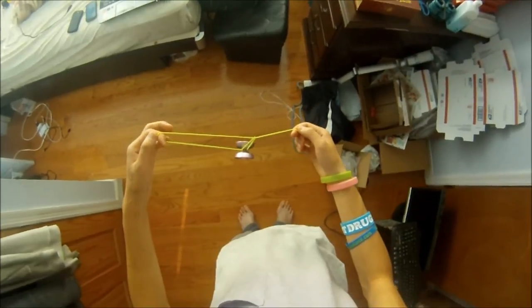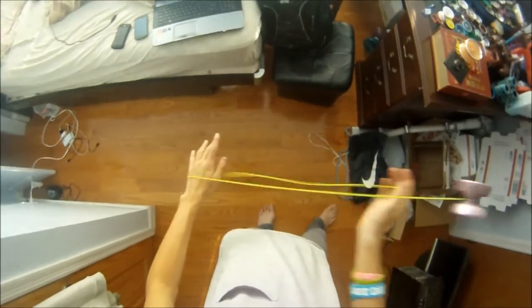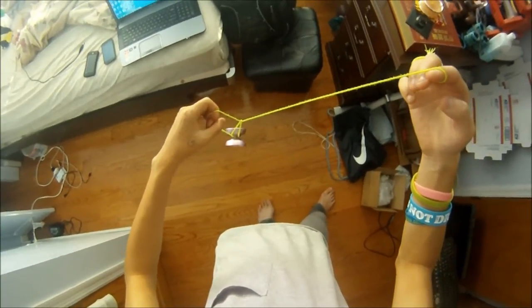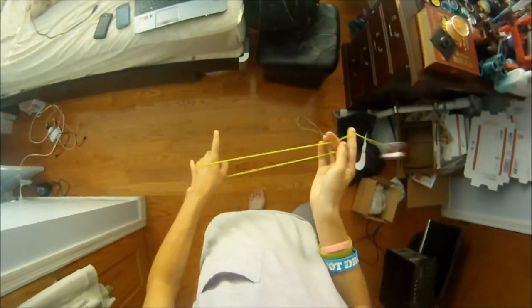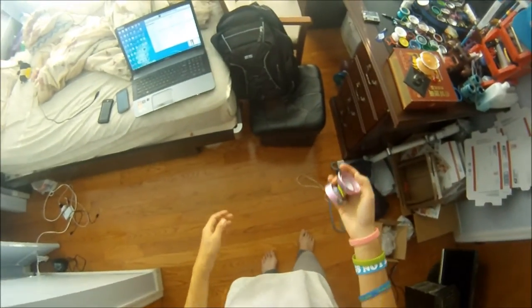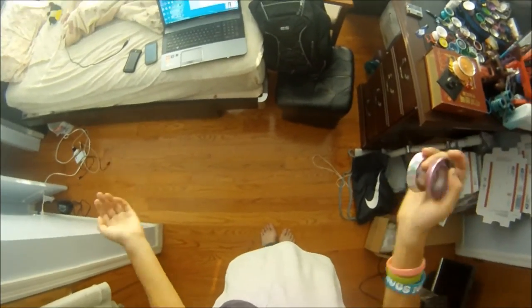Make sure the loop is large and thin. Sorry about the beeping — that was my camera dying. In any case, after you get the flip, when you do it from the side style throw you want to pop it out of the back and just land in a trapeze — land however you want, maybe do a whip like a Brent Stole or something. And for front style, either way looks cool.